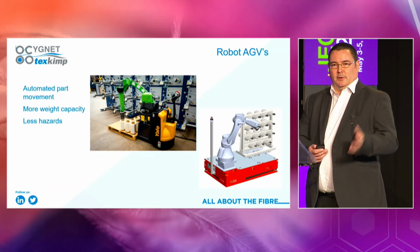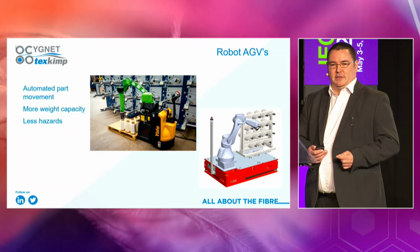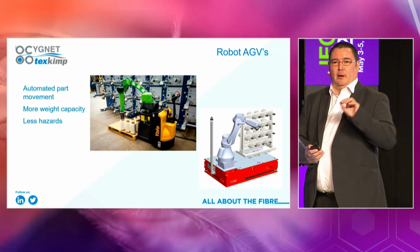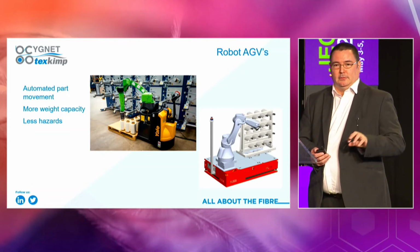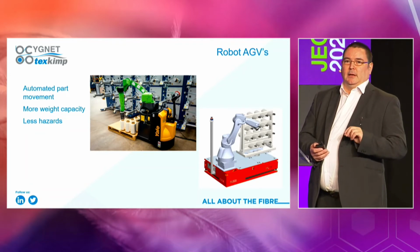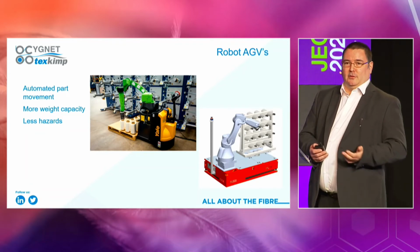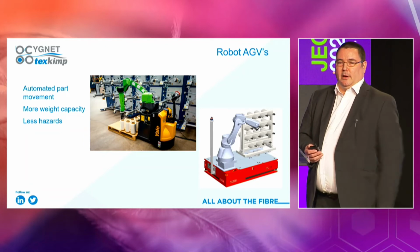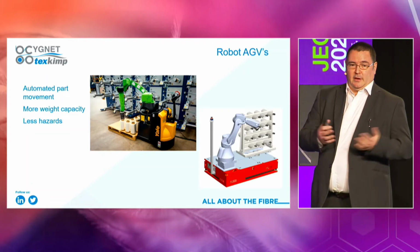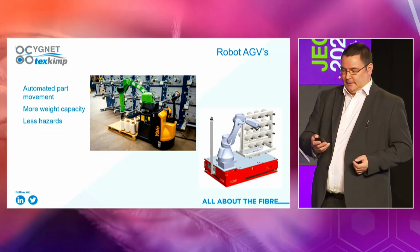The one on the top left there is essentially bobbin handling. People don't do well when having to deal with a couple of 1,050 kilo bobbins day in, day out. So the hazards are much reduced for the operator. Of course, as a result of that, they're also much reduced for the parts. So this is an area we are developing, both in terms of the software to allow it to communicate with your factory management system and so on.